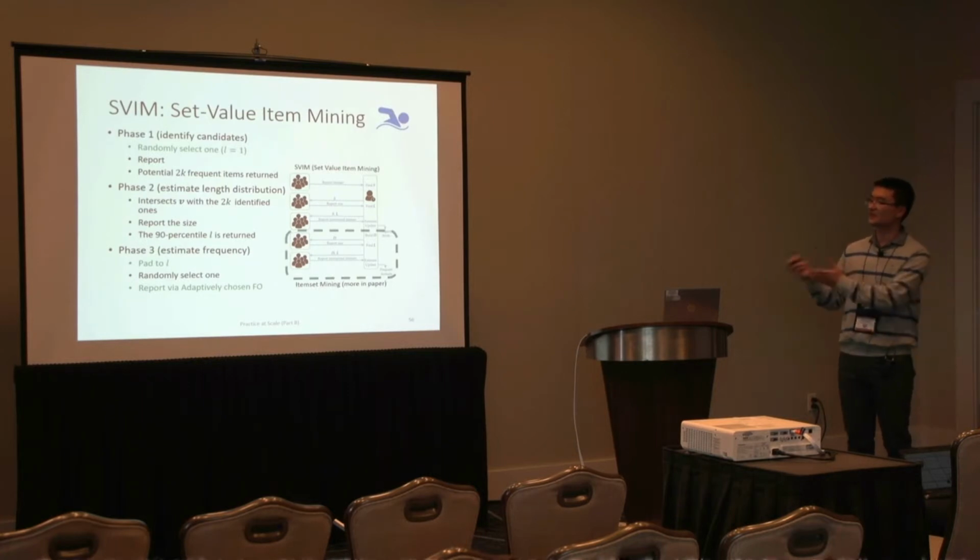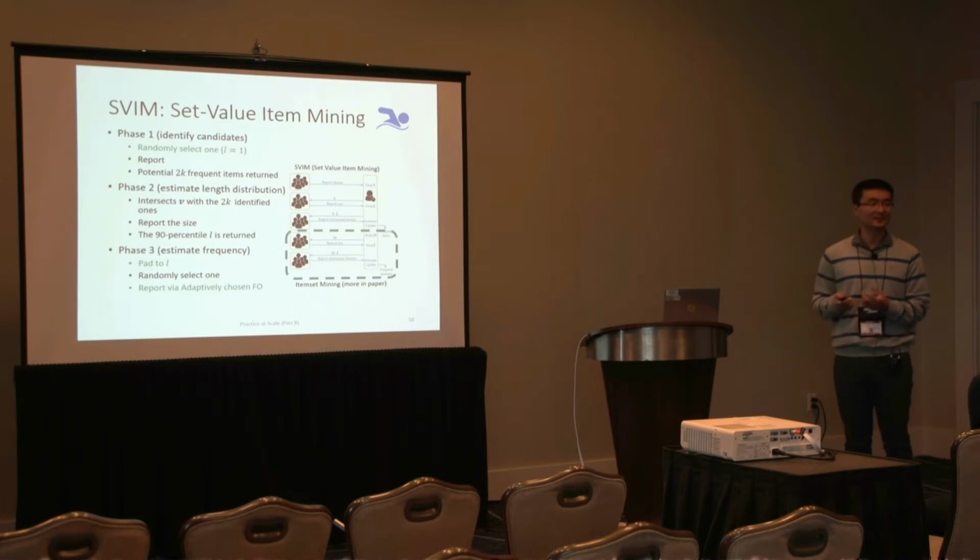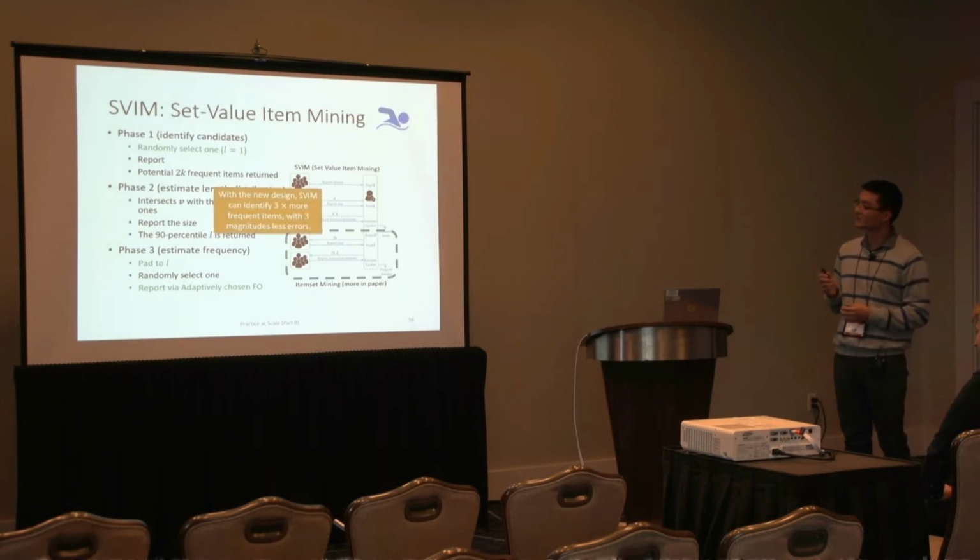Yeah, so this is a basic diagram of the approach. Note that the top half is for the frequent item mining, and the bottom half is for the atom set mining, which has more detail in the paper, but I will not cover it here in the tutorial. Yeah, so some empirical results show that the utility will be multiplied by 3 times if we take this approach.